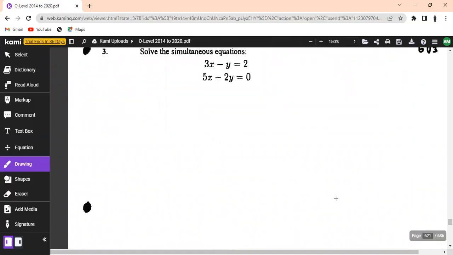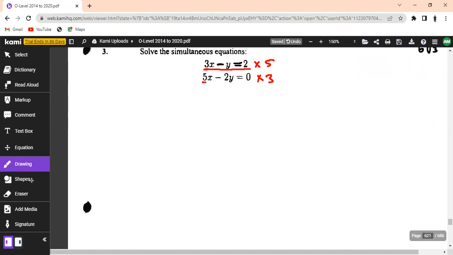Okay, number 3, we are given to solve the simultaneous equations. All right, so this time, guys, I'm just going to use the elimination method, because I did substitution in our previous video. So here I'm just going to work with elimination. So I just want to eliminate this part of X. So let me indicate the part that I'm going to eliminate here. We've got 3 and we've got 5. So remember, we have to interchange these numbers, multiply by 5 on top, multiply by 3 in the bottom here. So 5 is going to multiply each and every term throughout this equation.